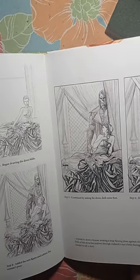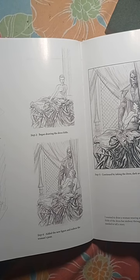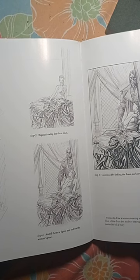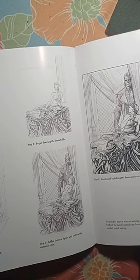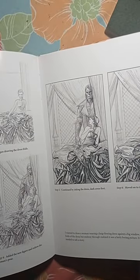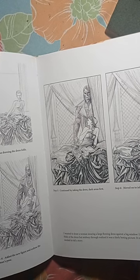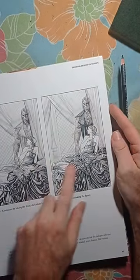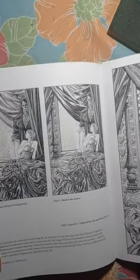Okay, so here we have, start with the loose sketch, you see? Then it says here, begin drawing the dress folds, right? And then it says here, this is step 3, revisited the idea. I guess he meant the person visiting the woman right there. And then step 4, added the new figure. Oh, excuse me, and redraw the woman's pose. So this is the finished drawing. This is really cool stuff. Look at that. Fantastic ink work.